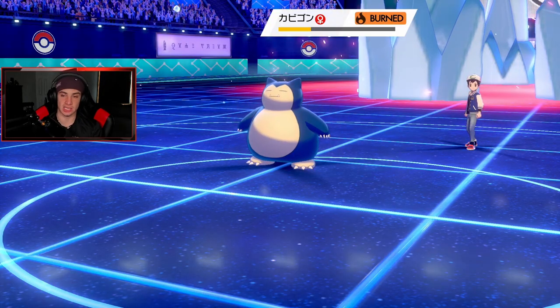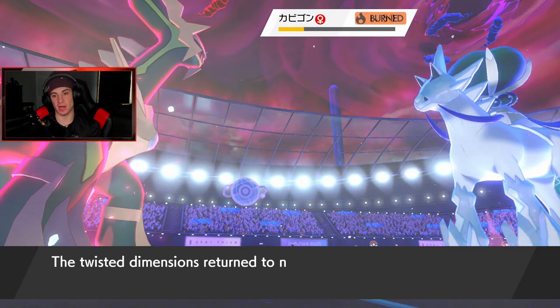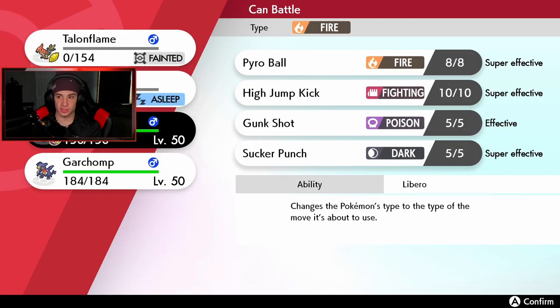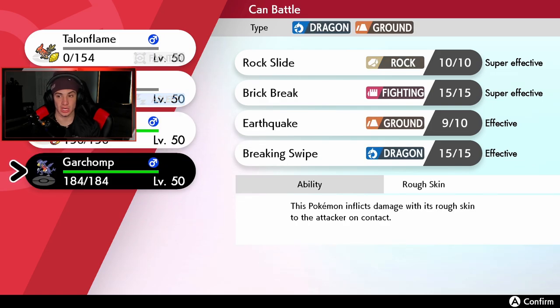I'm thinking of dropping an EQ. And now, man, dude, we go Cinder. Drop a big old Pyro Ball. Good. I could. And I am Sash, but then Buffets will take me out. I'm thinking of just going in here, dropping a big old EQ.